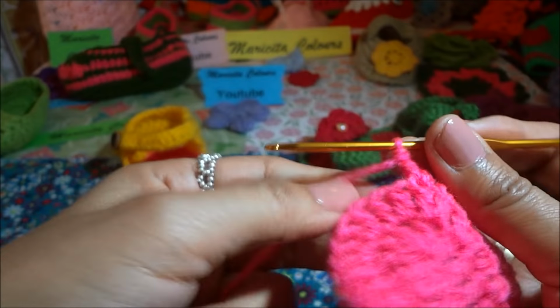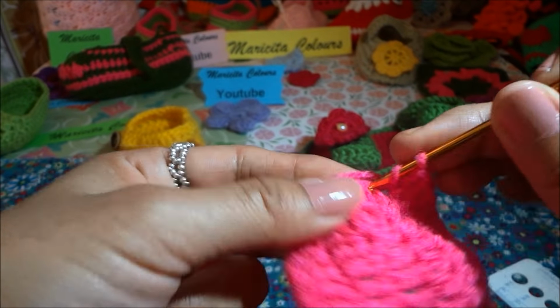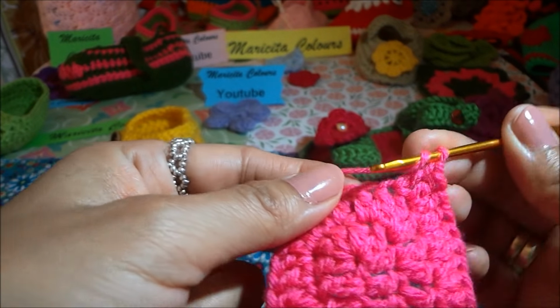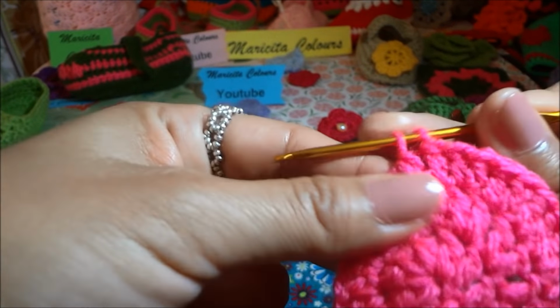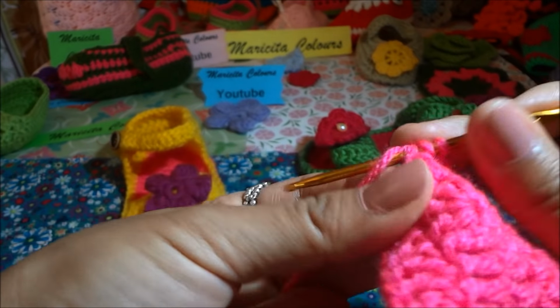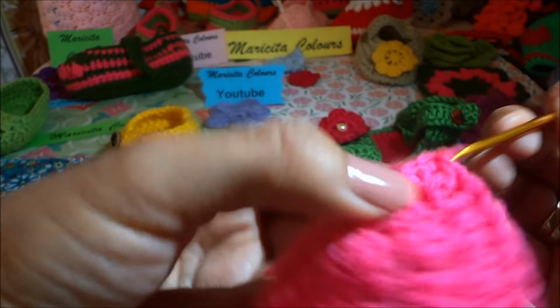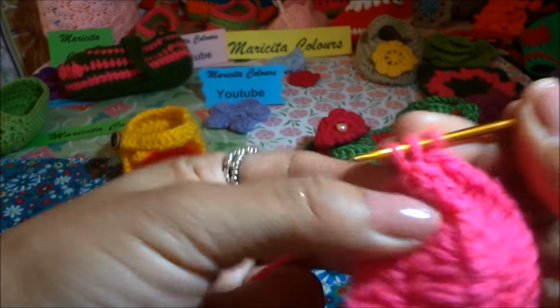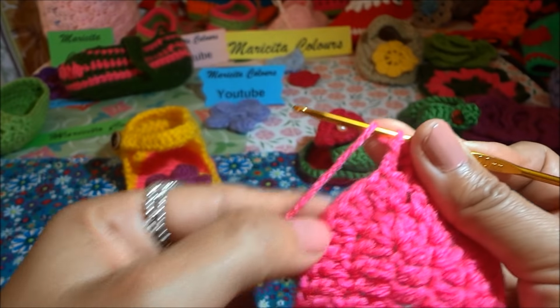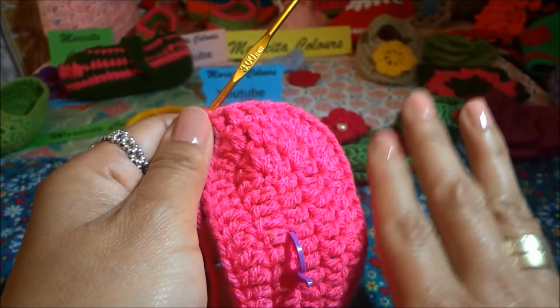8, look. Now in the center I must make 4 alone, 4 varetas solas, alone. 1, 2, 3 and 4. 4 varetas solas. 4 alone. For back, we must make the same that we make here.